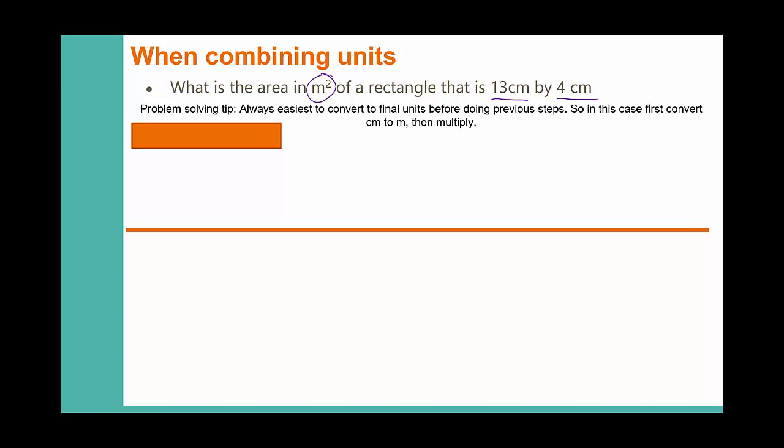So we have centimeters on top, and we need to cancel that. So we need to put centimeters on the bottom. If we're going to go ahead and use the table method, this means that we go over to the table, and we see 10 to the negative 2 next to centimeters. That goes next to our base unit. So I went to the table, I see that this is 10 to the negative 2, which means that there is 1 100th of a meter in a centimeter, which makes sense, because a centimeter is quite small compared to a meter. This gives us our value for meters. We can do the exact same thing for centimeters, which gives us our value in meters for our other dimension.